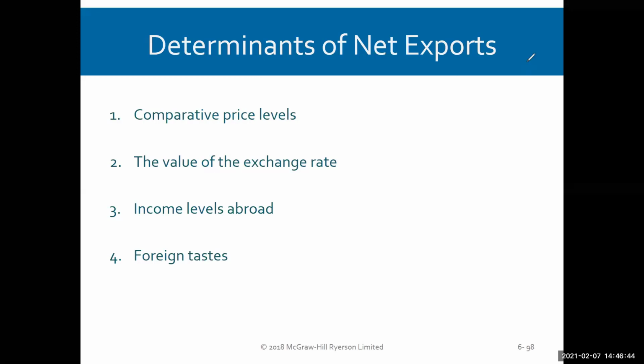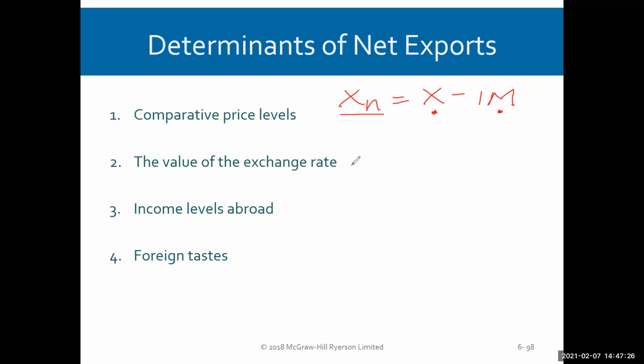Now, the last thing we talk about in this little segment, and it was a quick one, right? Because we've already done this stuff similarly for all the previous segments. But what affects net exports? And we did these in the class previously, so I'll just skim over them. Well, comparative price levels will affect net exports. Remember, net exports is exports minus imports. And that means, well, what if Canadian price levels are relatively higher? Well, our exports will go down and our imports will go up. People will not want to buy our products as much because our prices are higher. And locals will not want to buy our products as much. Maybe they'll start importing goods. So it affects the balance of trade, net exports.